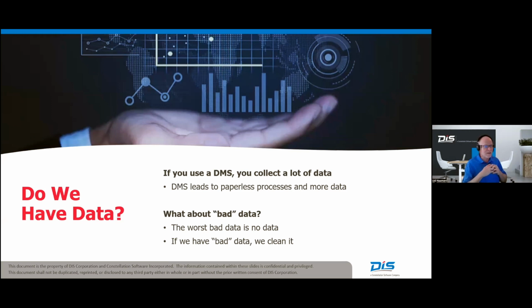Other than that, even bad data is data that we can claim. So if you have data, even if it's not perfect and not everything is great, we can fix it. And the nice thing about it is, once you start fixing your data, you fix your processes. And when you fix your processes, you improve your productivity and you improve your profitability at the same time.